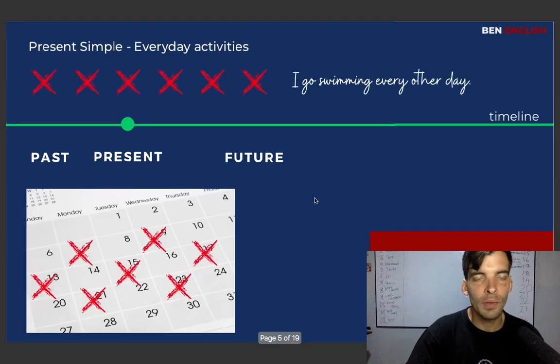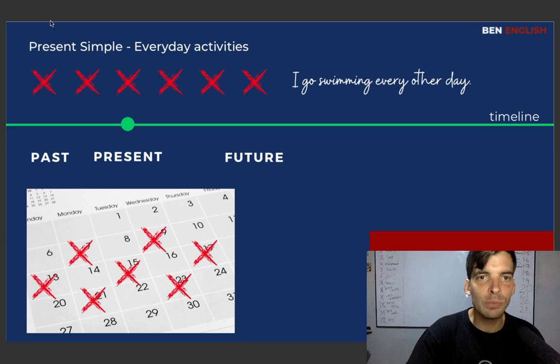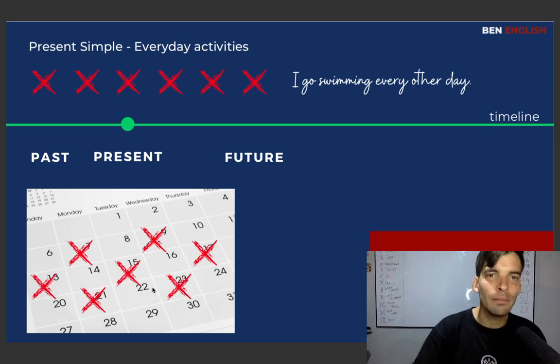Oh, okay. So, what is the present simple? Present simple is used to talk about everyday activities, okay? So, things that are happening in the past, the present, and will continue in the future. So, things that you've got marked out as your everyday activities. Example, I go swimming every other day. So, it's not every day, but every other day you go swimming. So, it's an activity. It's something that's regular, that you expect to happen on a regular basis. It's part of your routine, part of your habits.